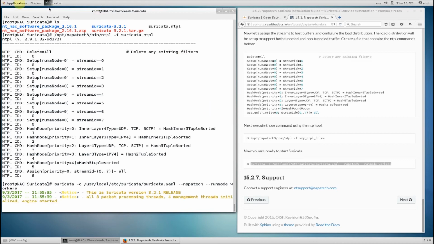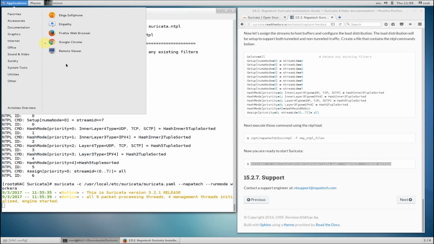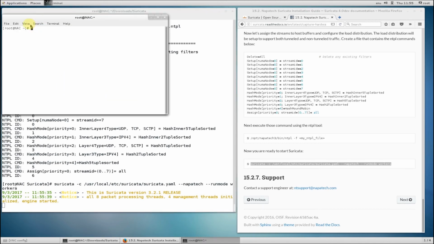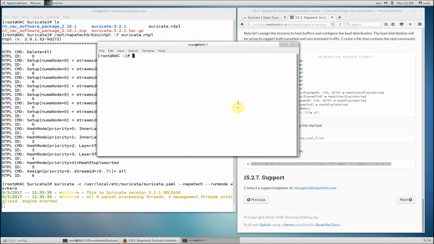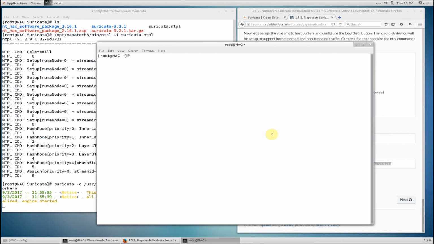What I'm going to do is open up another terminal here, and we're going to run some other tools. Do I have htop? Let's just run top.